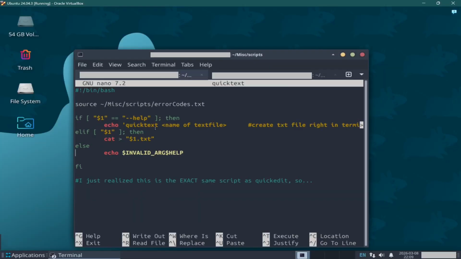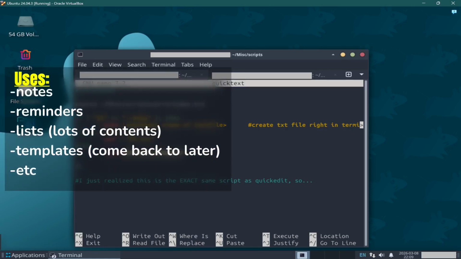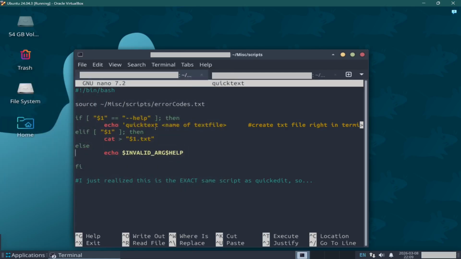So, the problem that it solves, again, is making these short text documents very, very quickly. I don't believe this works with copy pasting, but it could. I'm not saying it couldn't. But it's specific to those who are always making short little notes or reminders, even for oneself. If you're a content creator or even a programmer, or you just have lots and lots of files, lots of games, lots of save files to deal with, lots of things to keep track of, and you're always making little reminders locally instead of putting it up in the cloud with some sort of note provider, then this is incredibly useful for being able to make those notes quickly and efficiently.